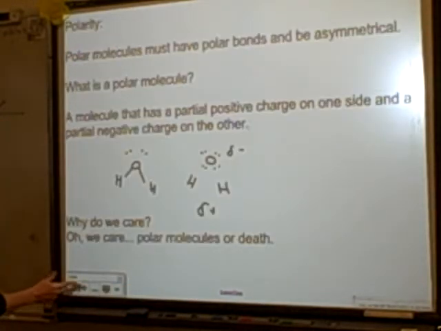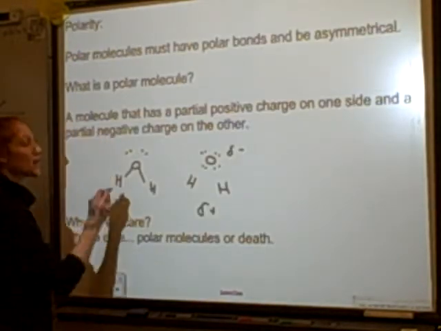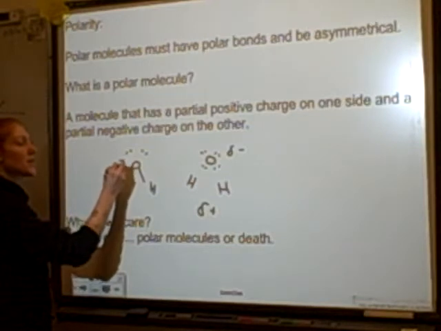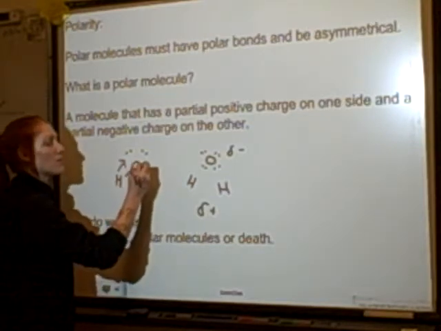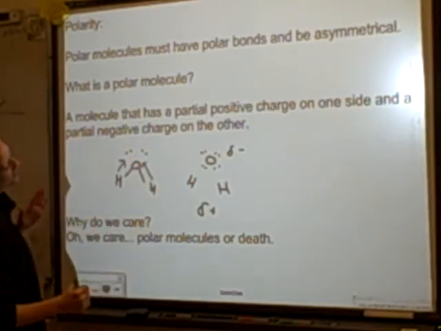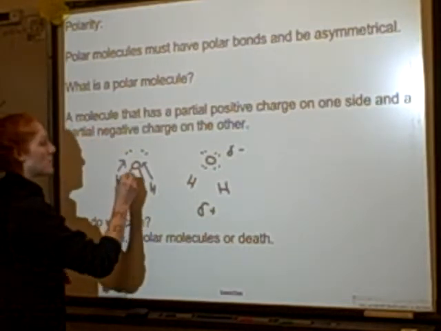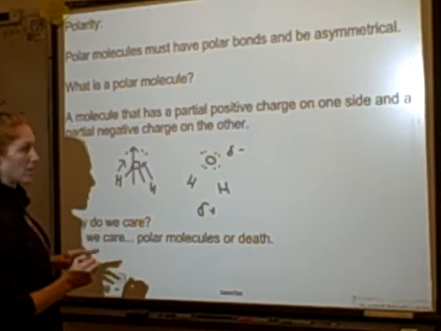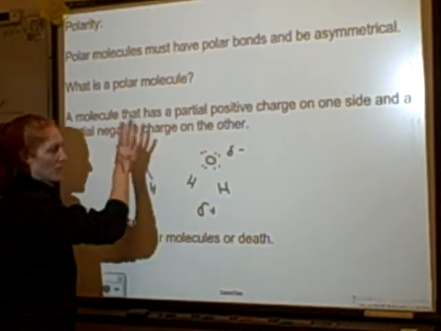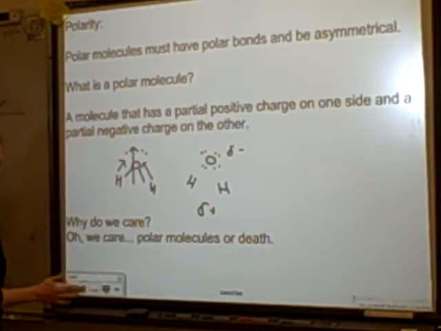Let's go back and look at that. The water situation where oxygen's pulling the electrons towards it, and over here as well. So overall you have this up and to the right, up and to the left. So overall your vector is straight up. So you end up with negative on one side, positive on the other.